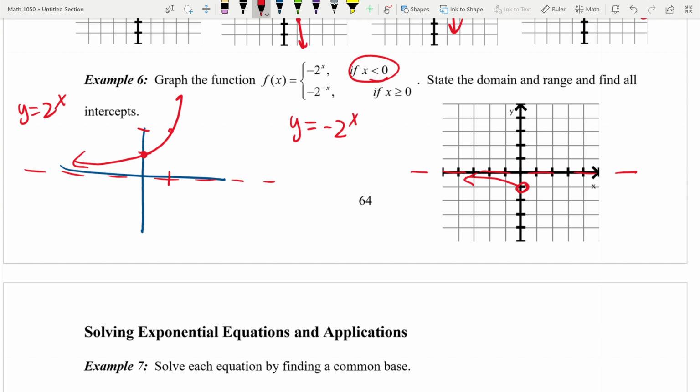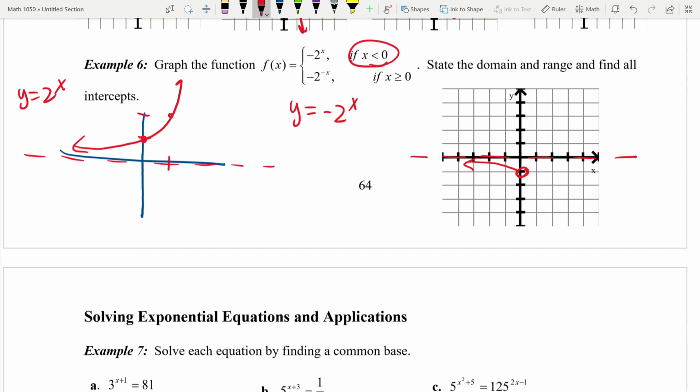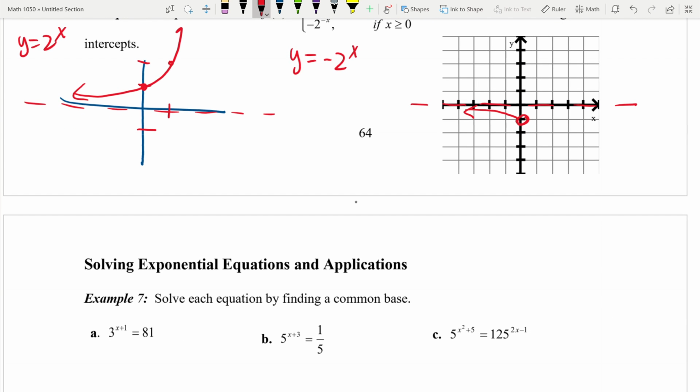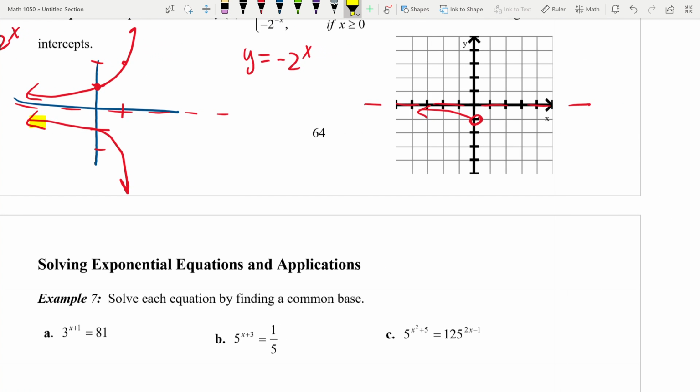So the next one is a double reflection. So it's a reflection across the x, which puts my guy right here. Okay, this one right here that I'm highlighting in yellow. Then I have to take him and reflect him across the y. The asymptote's not going to change. So take the original, reflect it across the x, doesn't change it. Then take it and reflect it across the y, doesn't change it. So the asymptote's still going to be the same.